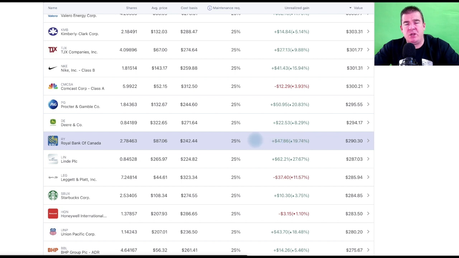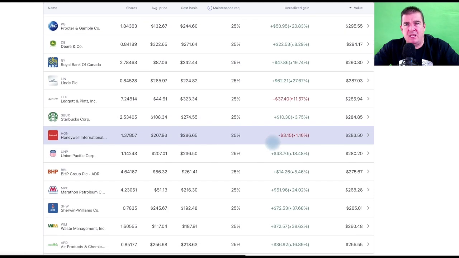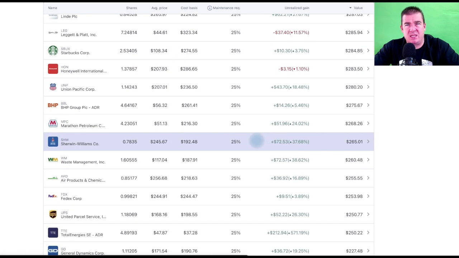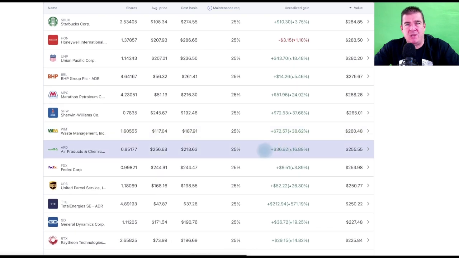Look at that. Just by owning all three of the large Canadian banks there, we're cumulatively up 20% in aggregate between the three of them. On a dollar per dollar basis, that's not much, but you just can't argue with those results. It's just fantastic. There's Sherwin-Williams, my goodness, in materials up 40%. Waste Management up 40%. APD, which is my top conviction pick for 2022 in materials. Absolutely fantastic company. I'd like to get that up to a whole share. That'd be kind of cool.